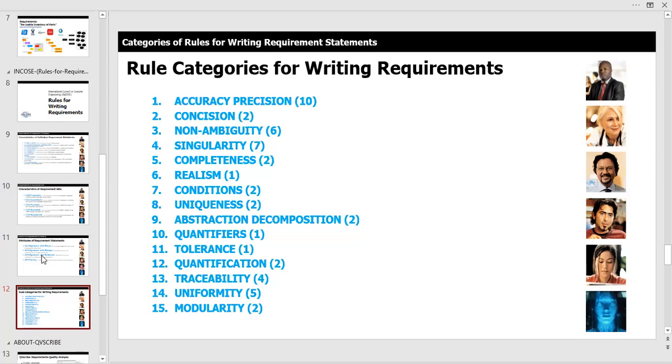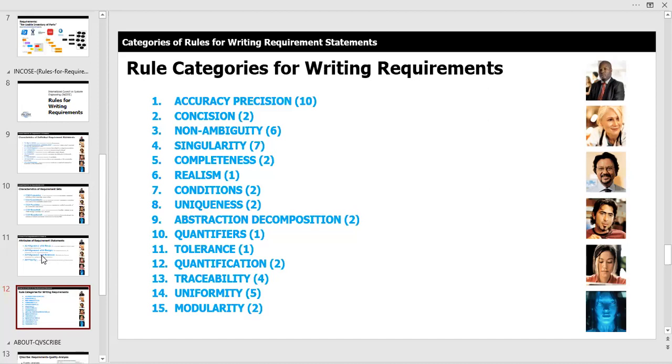And then rule categories for writing requirements. There's a whole number of different categories. I think there are 40 rules, but this comes from an older document from the INCOSE standard, and there's an extra 4 in the list, and that has to do with traceability. So the newer version doesn't spend as much energy on traceability. I think they've decided to demarcate that to something else, but I like it because I think traceability is so important to what we're doing as far as assembly is concerned when you're talking about intellectual property. But just some of the major rule categories, and we'll just touch on them really fast.